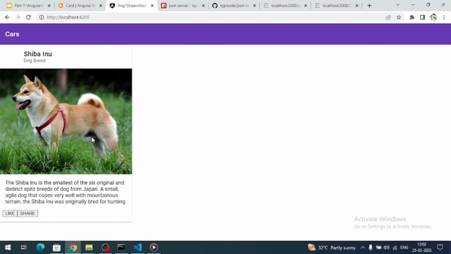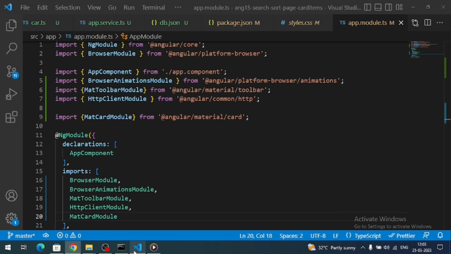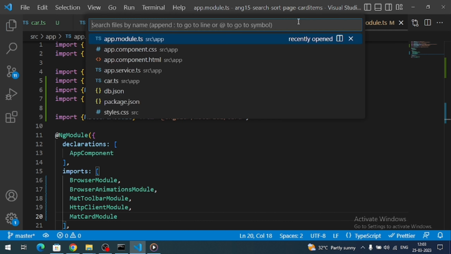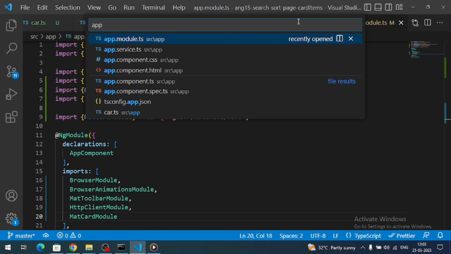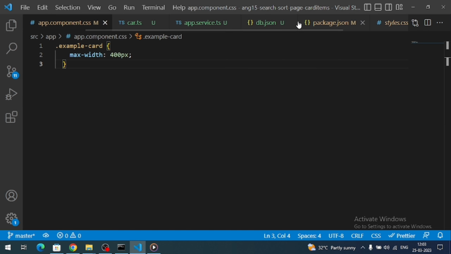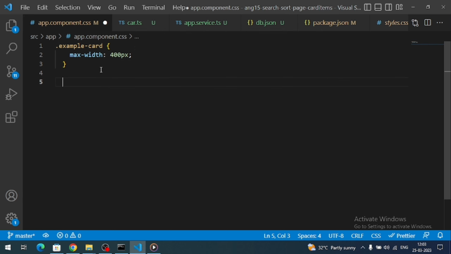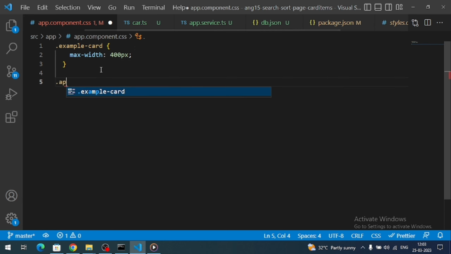Okay, I am getting a nice display of the card. Let me give some margin. Okay, so to do that, in the app.component.css, let me create a style class like app-wrapper.